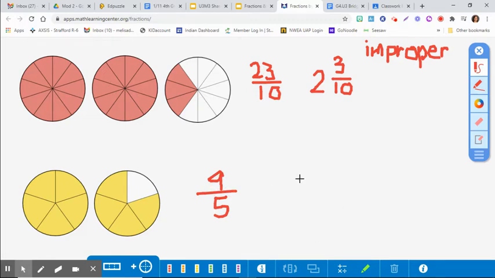Now, our second answer is going to be the mixed number. So if these are pizzas and they're divided into 5 pieces per pizza, this one was completely filled in. So that's our one whole. So then this one's not completely filled in. So we want to count how many fifths are colored in. 1 fifth, 2 fifths, 3 fifths, 4 fifths. So we have one whole and 4 fifths. And those are our two possible answers here.